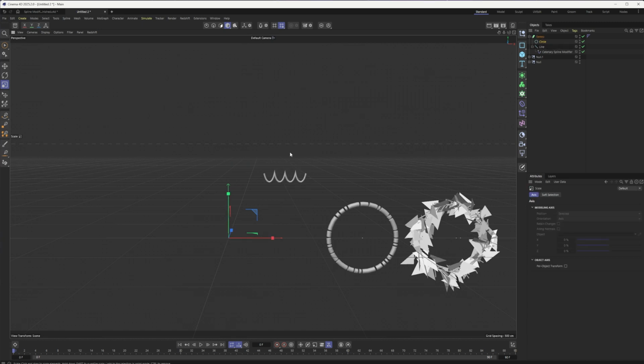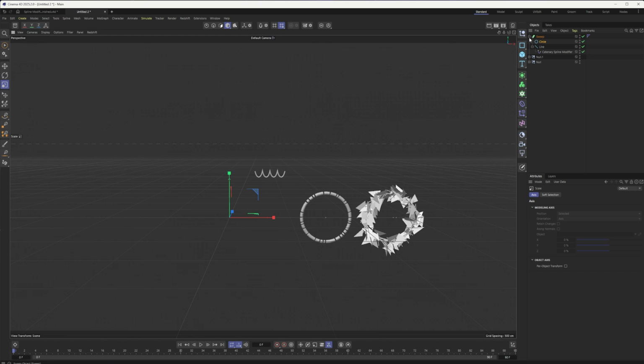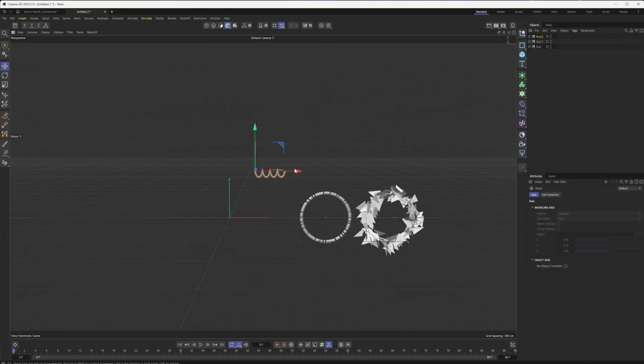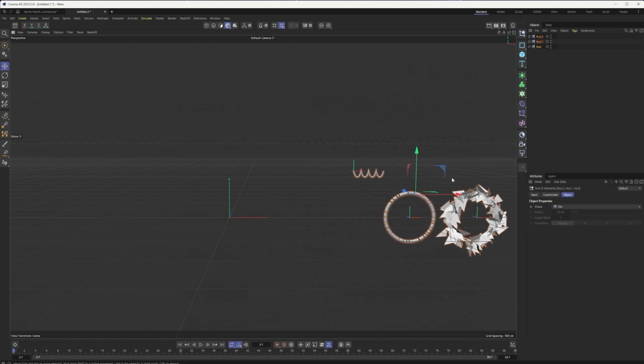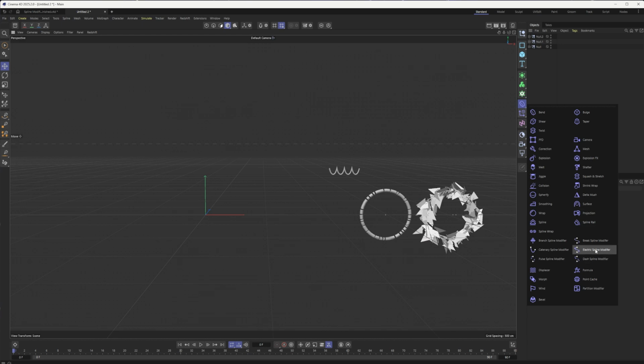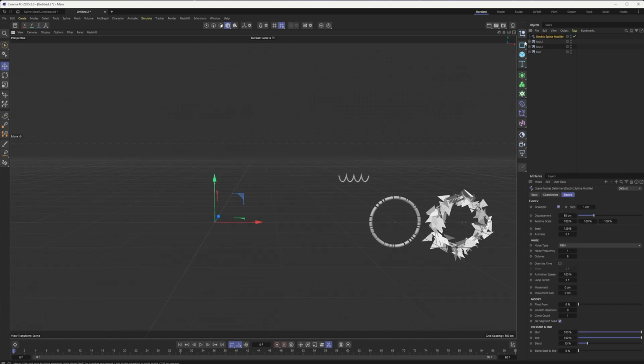Do that. We now get a shape like that. So we can group this, move on. Let's just scoot all of these off to the side here. That gets us to our electric spline, which I've actually done a whole video on, so I won't spend too much time on this one.